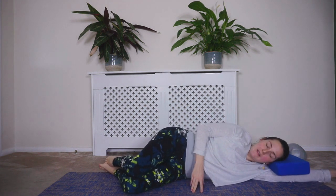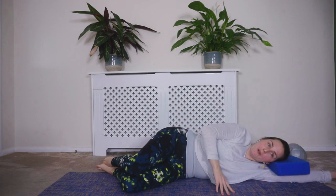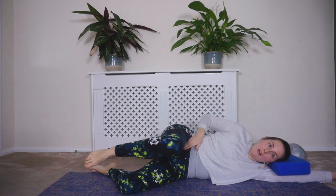Okay, so have our knees bent up, so my hips are really stacked on top of each other, my core's gently engaged, and we're going to start here with a side kick movement. So we're going to lift one leg up to that hip height, and I'm just going to glide the leg forwards and gliding it back. So imagine that leg is on a table, we're gliding it forwards and gliding it back.